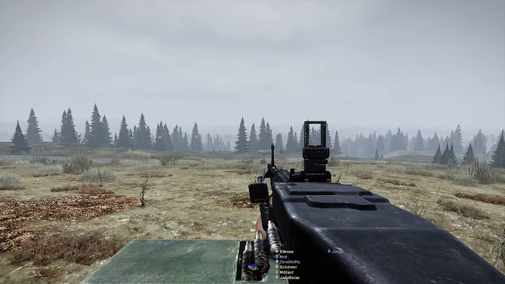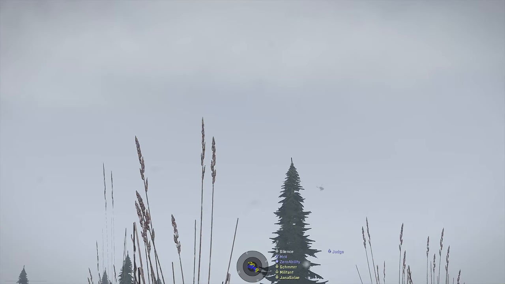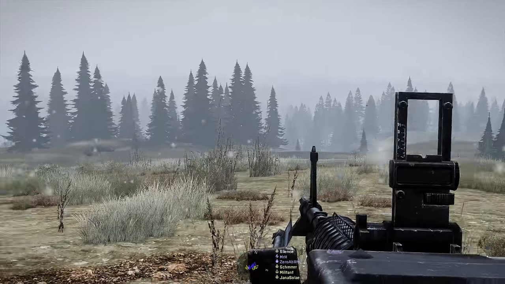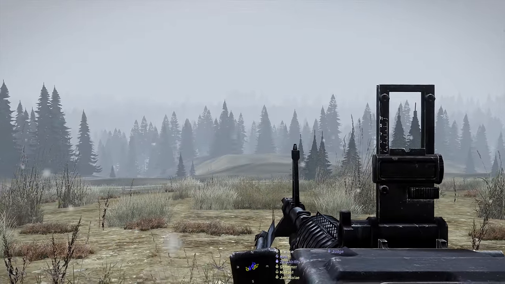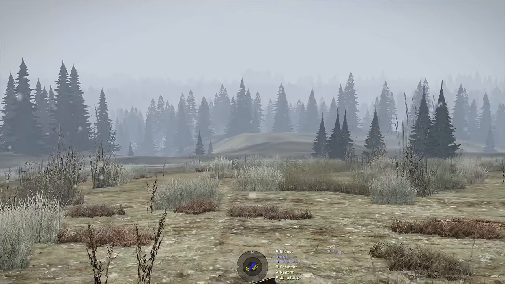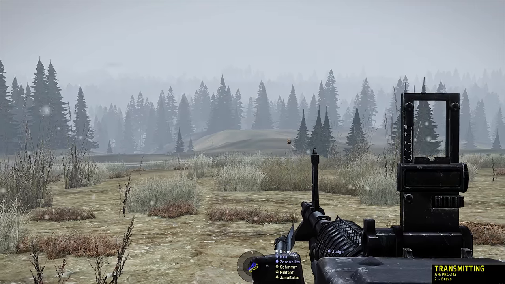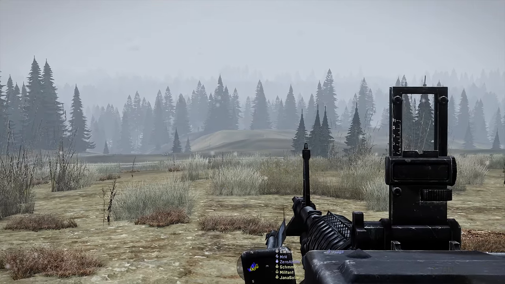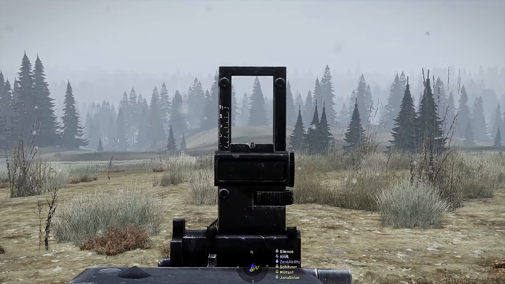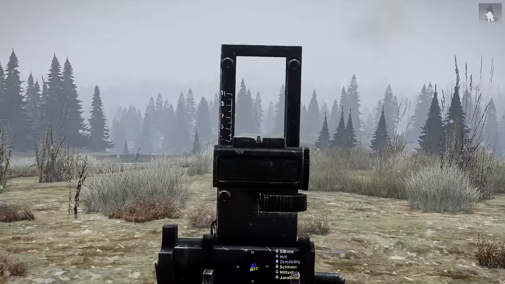Well, that doesn't sound good. Yeah, alright. Bravo, be advised, we can now see friendlies to our east. Got contact coming in north, not sure if it's friendly or not. T-55, west. Direct north is not friendly. Contact's north, guys. Got a BMP southwest on the road, coming in. Long distance.